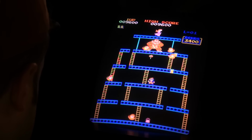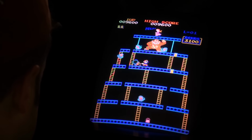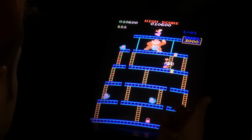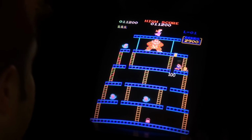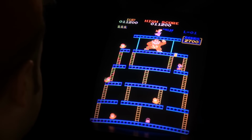All right, so let's go up here. Let's try to get all these dudes. And so we want to get to the right here because the fireballs are going to spawn on the opposite side of Mario. So if Mario's on the right, they spawn on the left. And because we removed all those rivets, they'll be trapped on that side.